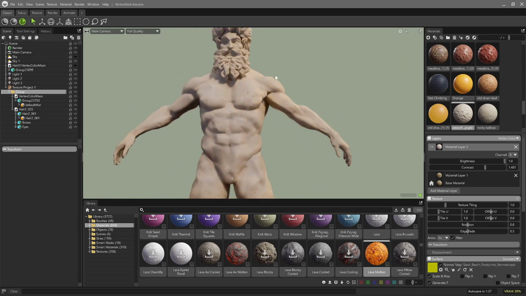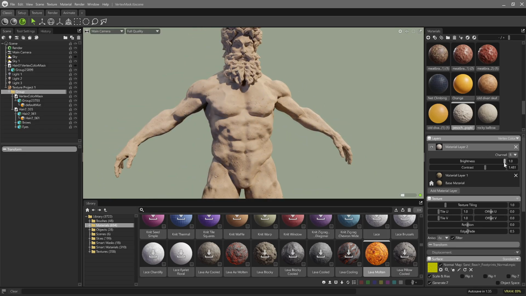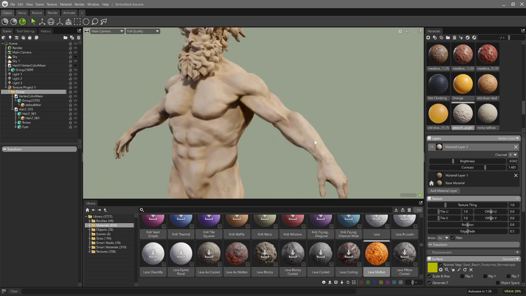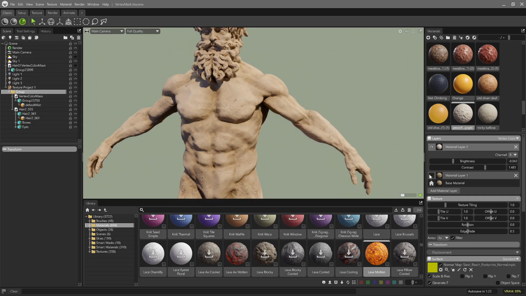So this is how it could look without layers. This is how it looks with layers.